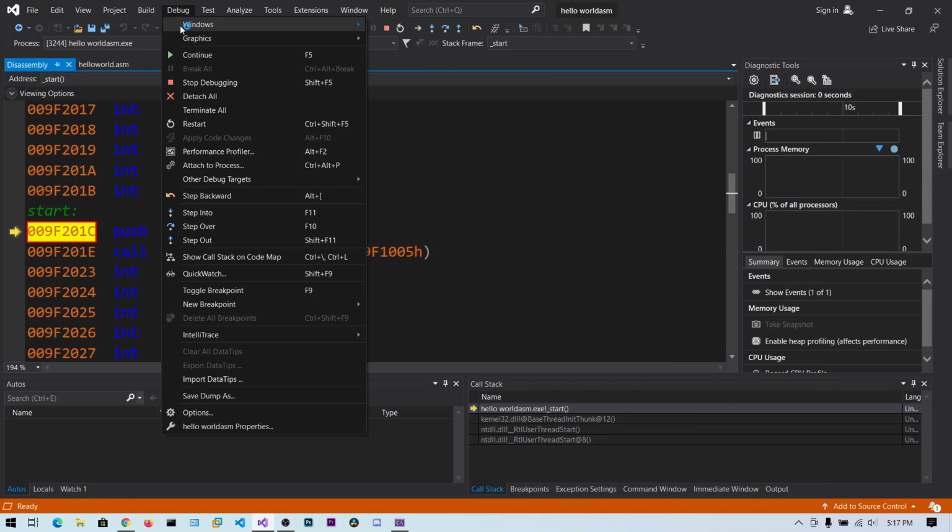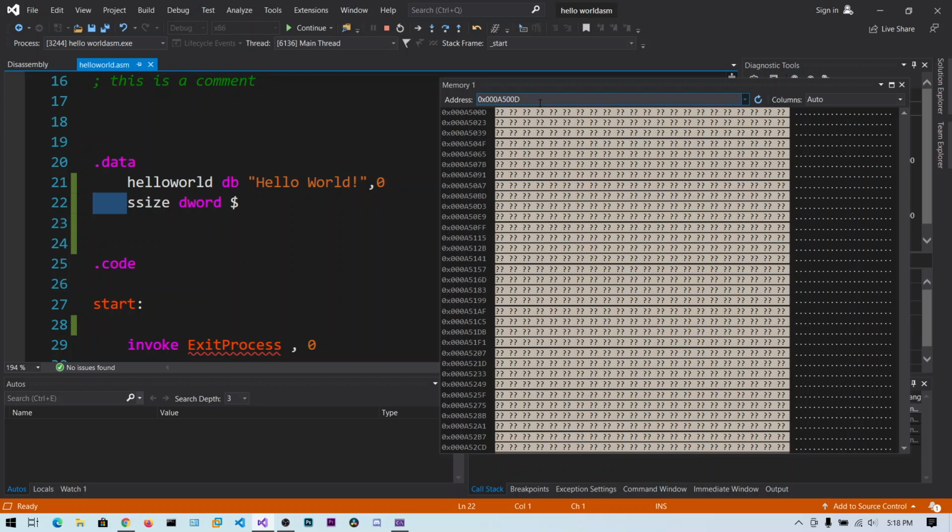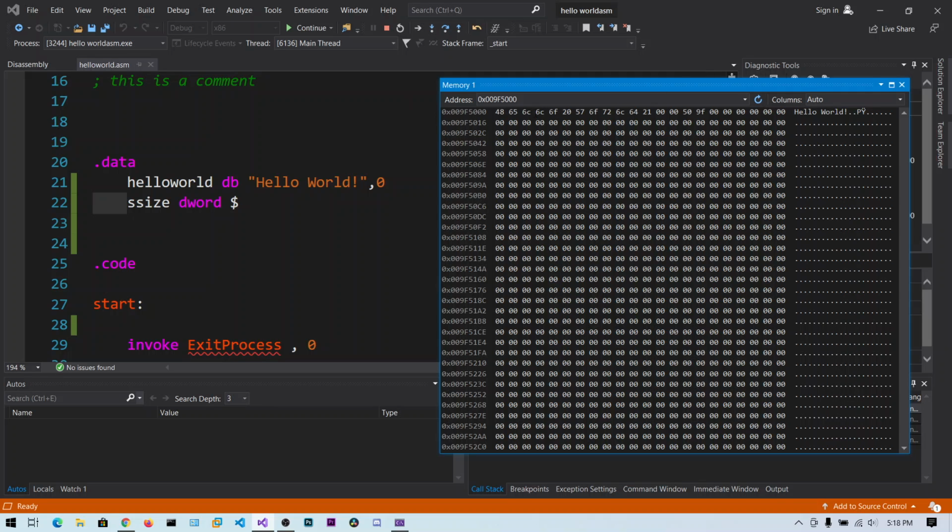And now if you open the memory window, we can see, let's say, ampersand hello world. So you can see the hello world string here, and what we can do is say ampersand s size.